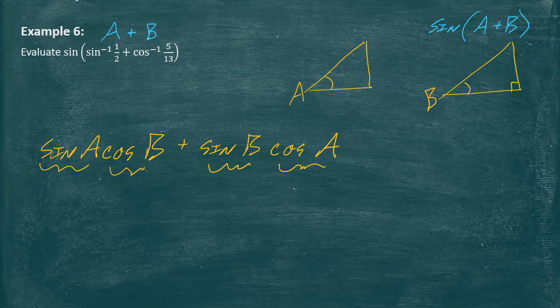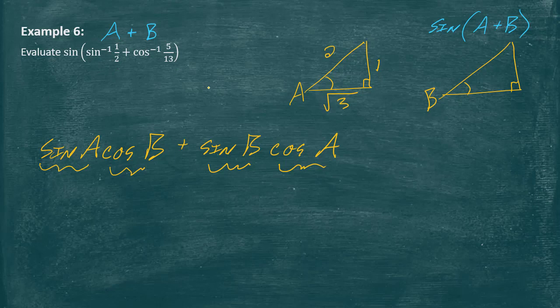So let's go ahead and start labeling some of these sides. We also could potentially just try to figure out what the other one is. I think we probably could connect that 1/2 is going to be paired with a rad 3/2 from the unit circle, but again, we could just let the triangle deal itself through. So with this one, I would end up with 1 as the opposite, 2 as the hypotenuse, and if I square both, take the square root after I subtract, it would become 4 take away 1 is 3, square root of 3, there it is, which makes sense because if sine is 1/2, that probably means the cosine is rad 3/2.